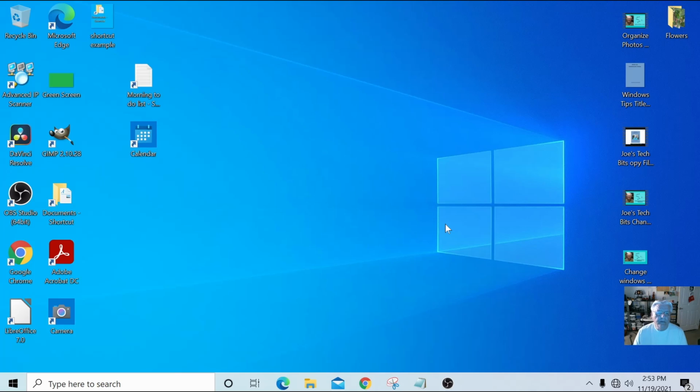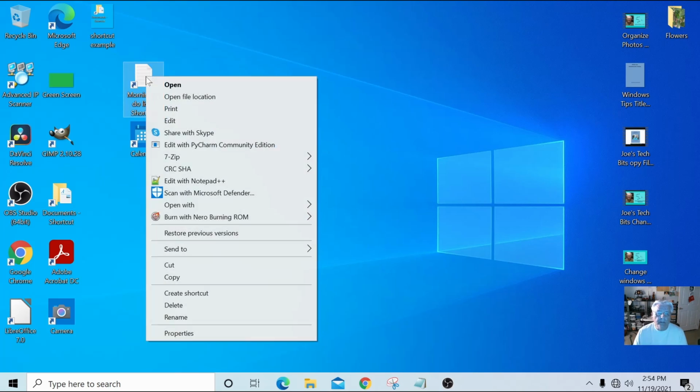Now since our desktop can get mighty crowded, we can always delete shortcuts. The same way as we put them there, we can get rid of them. And if you look on here, all of these icons with the arrow are shortcuts. Here's one here, here's one here. So all you have to do is right click on it and hit the delete key.